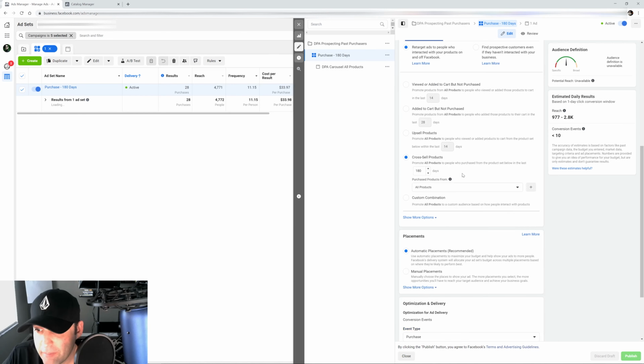And you choose the amount of days, and you can either choose your whole catalog, or you can choose the segmentation in your catalogs. For this one, cross-selling, I like to cross-sell all products because, once again, Facebook knows what people are looking for and they know the data. So we're cross-selling people who have purchased from us in the past new products. So if they bought a t-shirt that's about a pet niche, let's say dog t-shirt, it's going to cross-sell them another dog type of product, like a dog coffee mug. You know, that's cross-selling products, okay? So that's my cross-selling campaign.